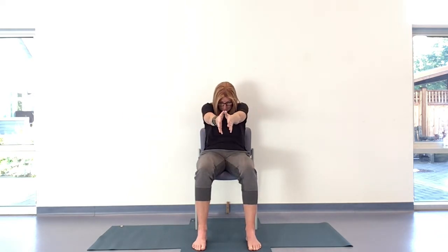If you want to add the arms, on the inhale, let's take those arms wide, elbows in towards your ribs. On the exhale, we're gonna take the palms towards each other in front of you, shoot the fingers forward. On the inhale, taking them wide, we've got this open chest. On the exhale, wide open back body as the fingertips come towards each other.